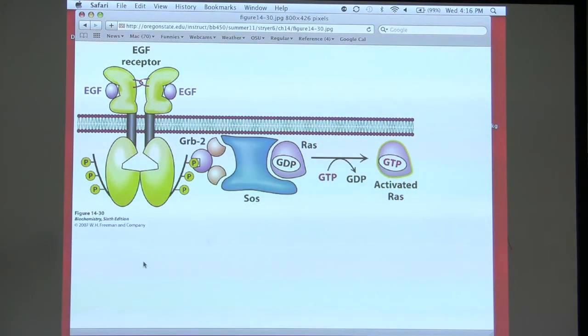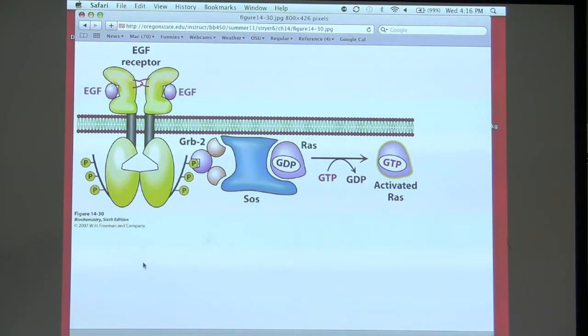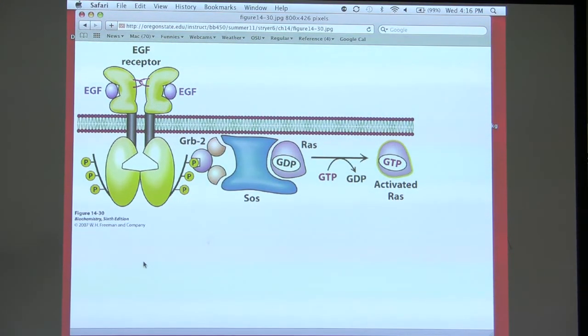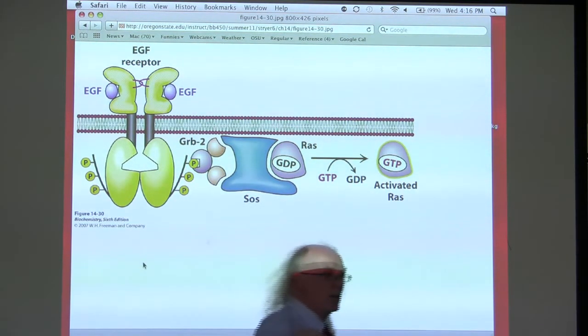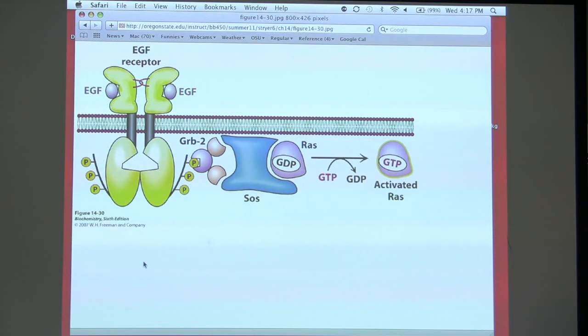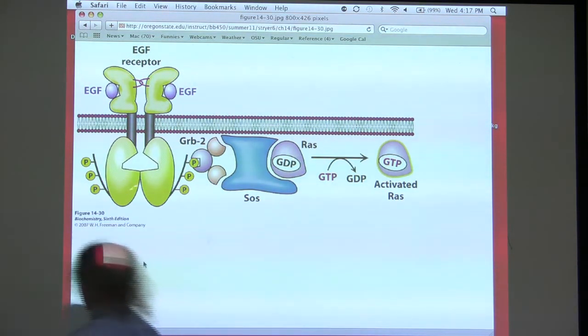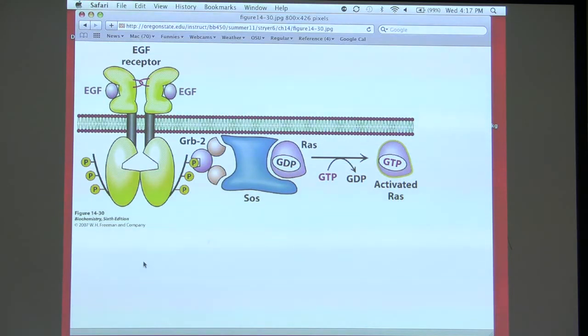You can see this little red loop here. The binding of EGF to the receptor causes that red loop to stick out so they can actually interact with each other. If there's no EGF, the red loop contracts and they don't interact with each other. So it's through that red loop that they're held together. Okay, what has happened here? Epidermal growth factor has bound to its receptor. It's bound to each half of its receptor. And now, as a consequence, these two guys are linked. And just like we saw with the insulin receptor, they're both tyrosine kinases. And they phosphorylate each other when they're brought next to each other.